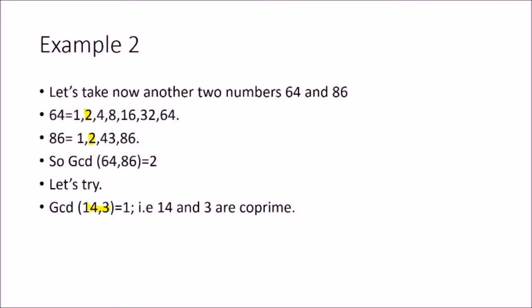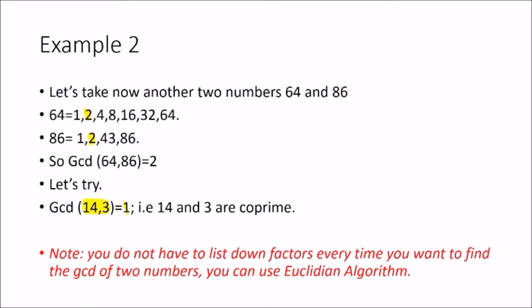If two numbers do not have a common factor other than 1, the only common factor is going to be 1, and therefore this means that these two are coprime. You also should know that you can't always do this. Sometimes if you have really big numbers, you cannot list down all the factors. There's another method, the Euclidean method, that can be used to get the GCD, but we're not going to cover it.